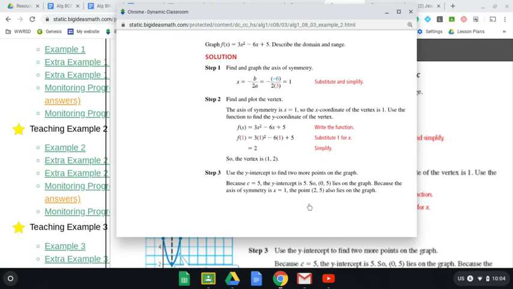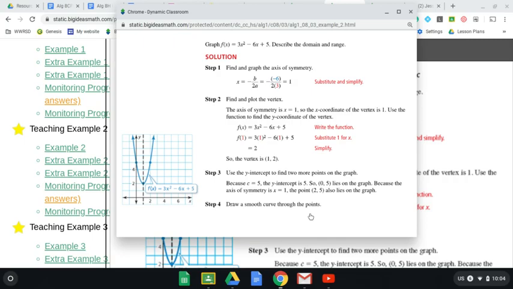Now, since our parabola is symmetric across the line x equals 1, I can find the symmetric point on the other side of the parabola. It's easier to find this point when you actually look at the graph. So let's take a look here. Go step by step. Start with the axis of symmetry, x equals 1. That's this vertical dotted line here passing through the x-axis here at 1. Next, plot your vertex, the point 1, 2. Here's our vertex here.